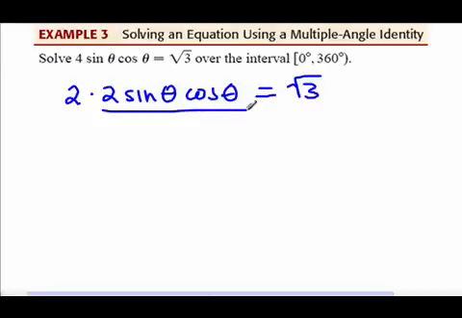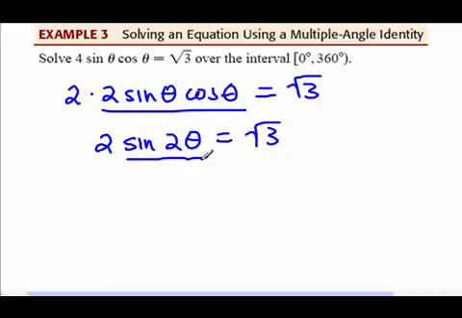And then right here sits the sine of 2 theta. So we can take out what's underlined and replace that with 2 times the sine of 2 theta equals the square root of 3. Again, what I have underlined is that part right there. Right? Did I lose anybody? Let's solve this equation for sine of 2 theta. We have the sine of 2 theta equals the square root of 3 over 2, dividing both sides by 2.